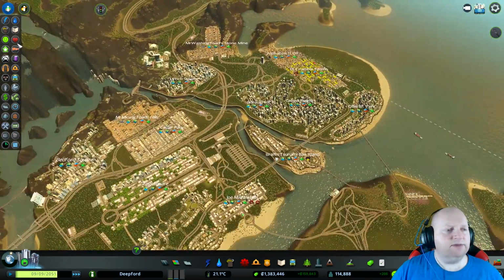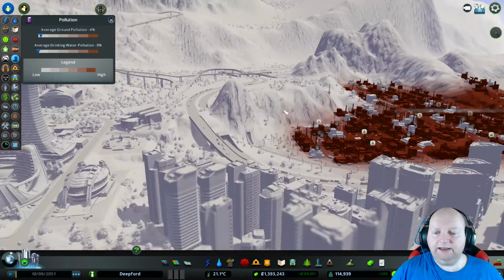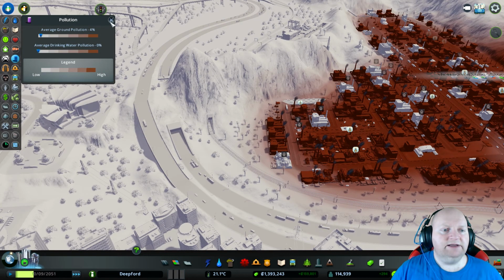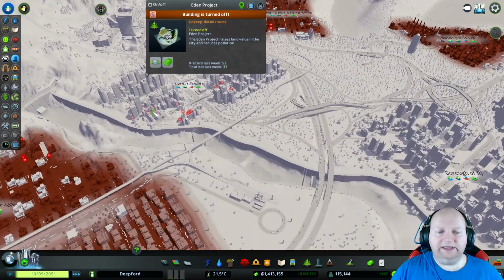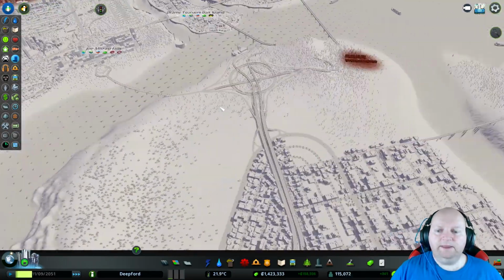Oh, how's our pollution doing, by the way? Pollution levels are most definitely reducing. This is much lower than it was before. 4%, yeah, you see? If we turn off the Eden Project... There we go. That's a citywide frown. That would allow the pollution to build up.